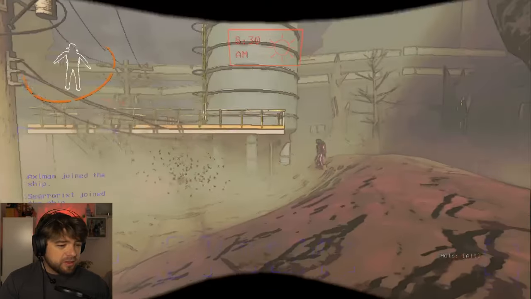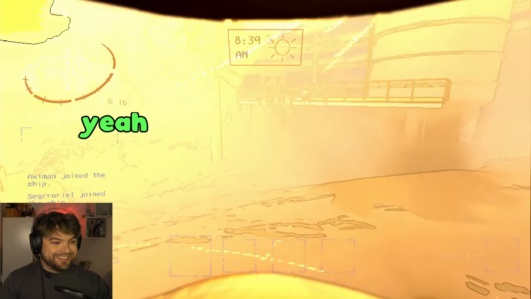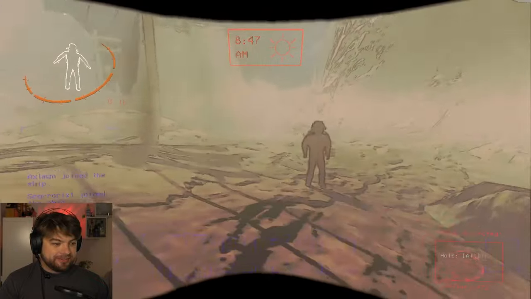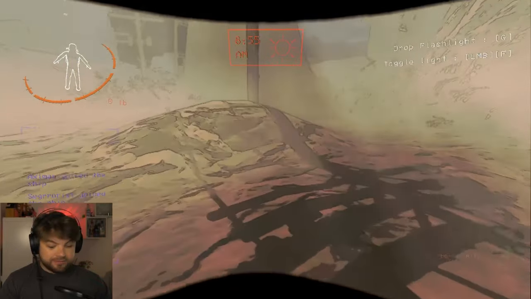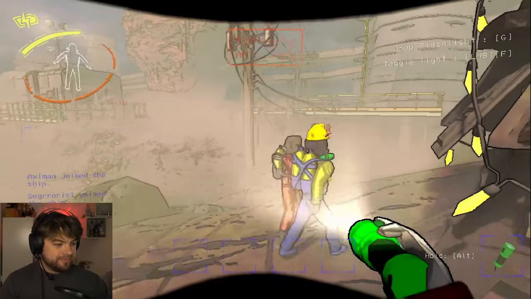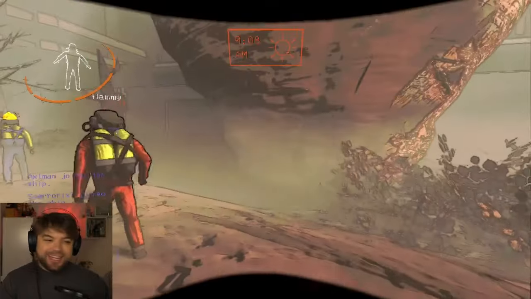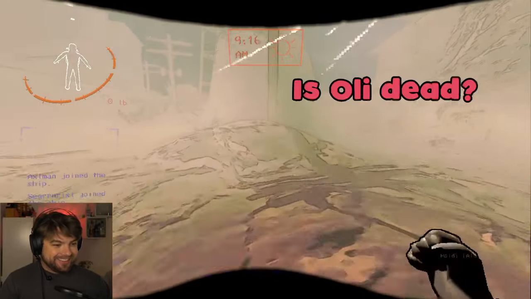Fine. Well, oh! Okay. Uh-oh. They're coming for you, yeah. Oh, I almost died. Now we have angry bees by the door. Where's Ollie? Oh, he's... Ollie? Oh no! Ollie's dead.